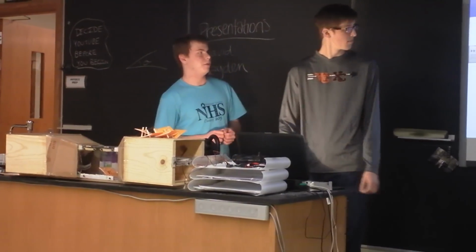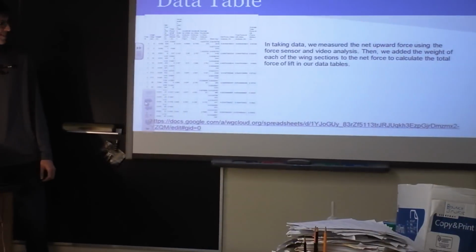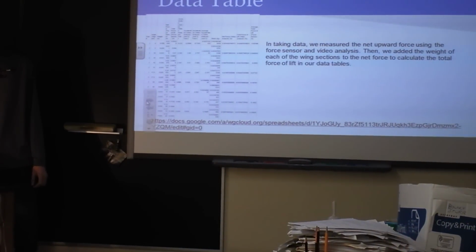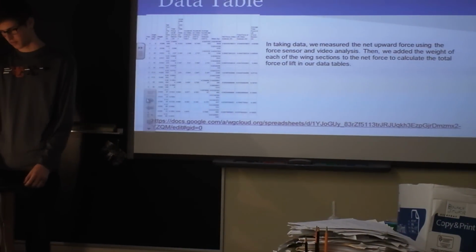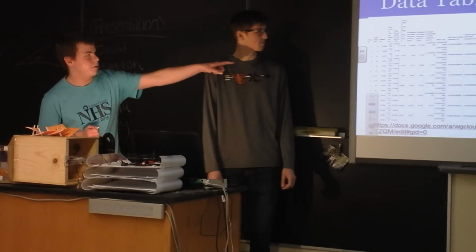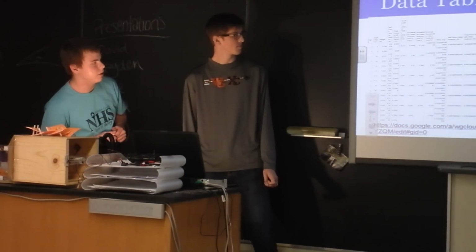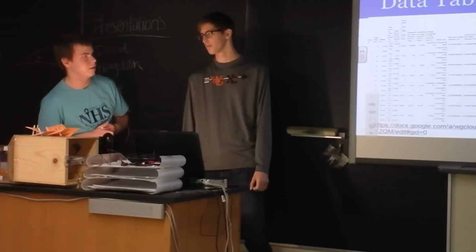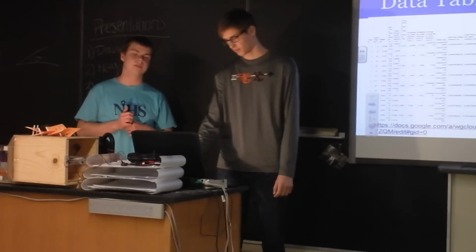And this is our data table. It's kind of smushed on here. I have a link to it, but it looks better in Google Docs. It just shows our 3 accelerations we measured and the force sensor, as well as the weight of the wing, and calculations for that as well.